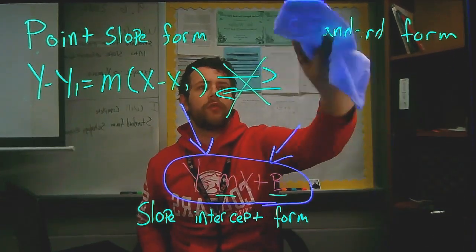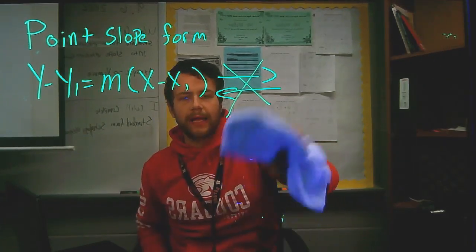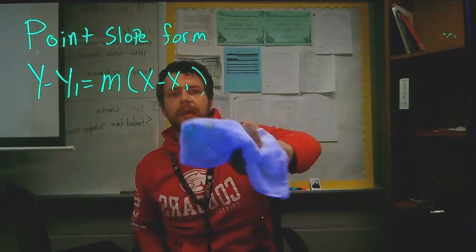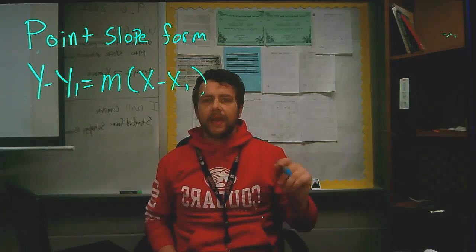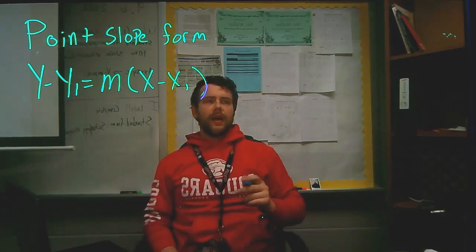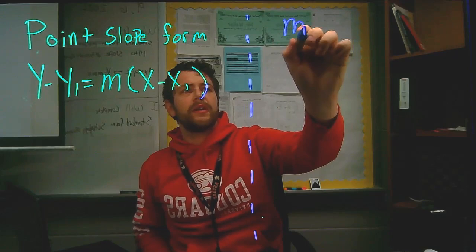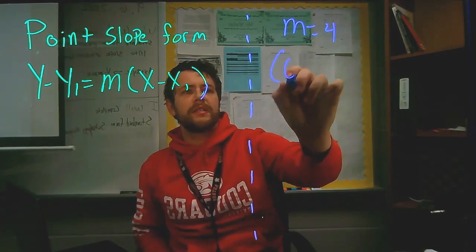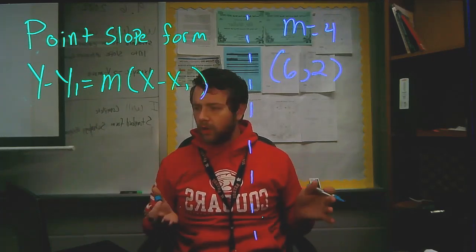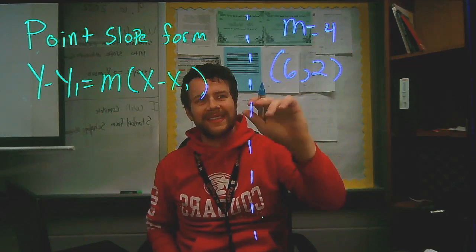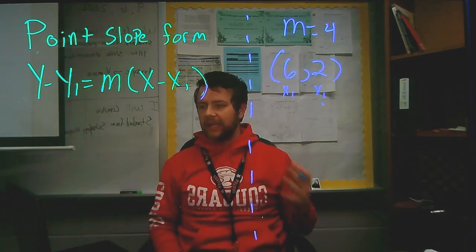In the last video we did standard form, and this video we're going to be doing just point slope form. So let's talk about what point slope form is and why it looks like that. In point slope form, I can give you just the slope and a point, and you can give me the equation. So in an example, the slope is 4 and the point is 6 and 2. What's the equation that has the slope 4 and a point 6 and 2? Well, that's my x1, that's my y1 right there. The one is just a labeling.